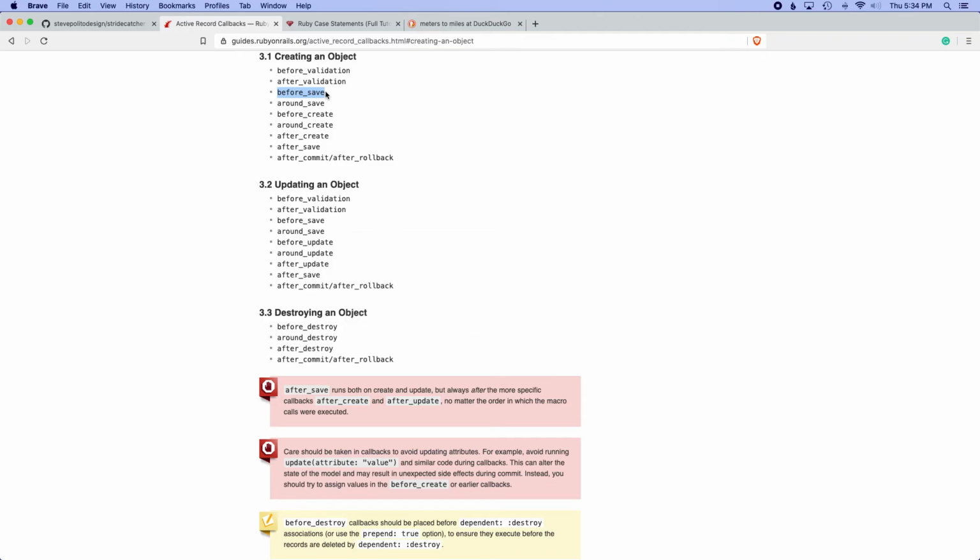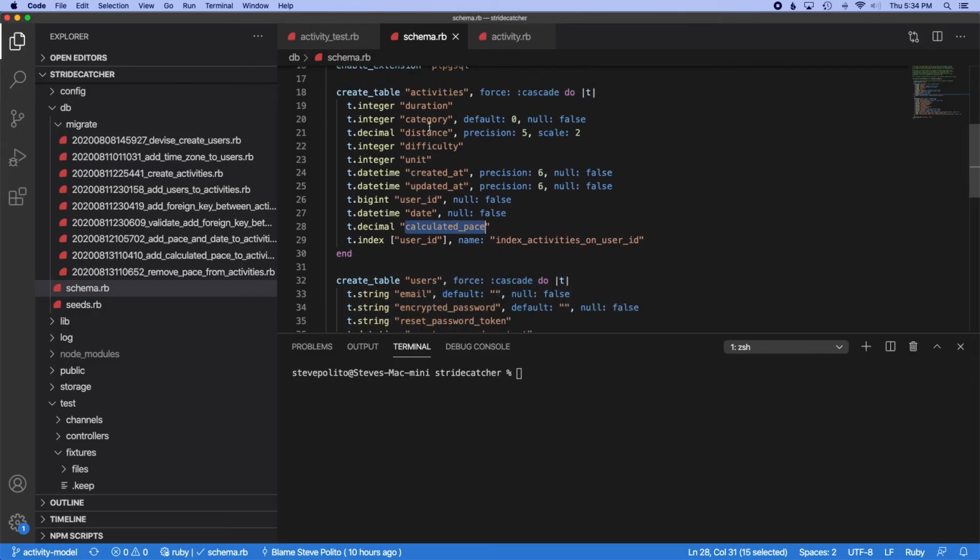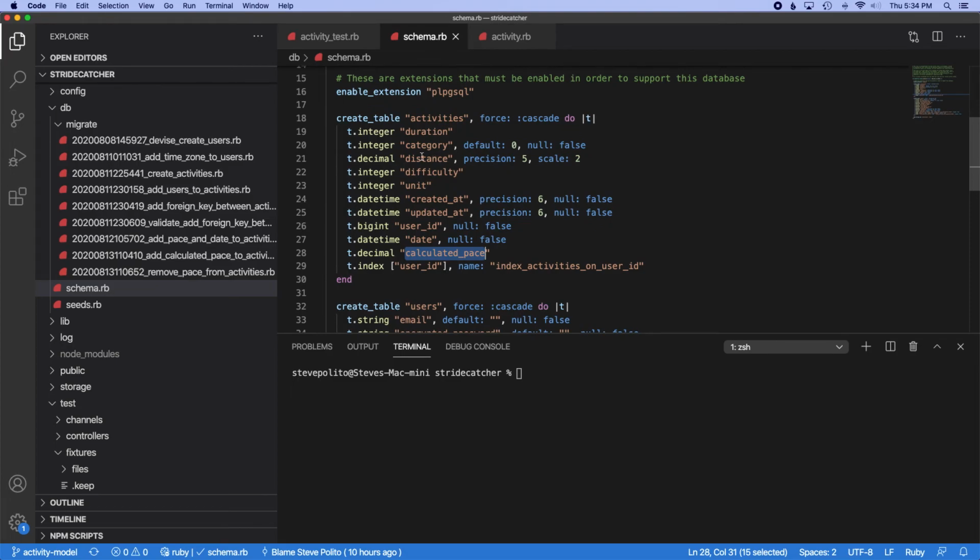Basically, if there is a distance and a duration, we'll calculate the pace based on the unit, and that will get saved to this column here under calculated pace.